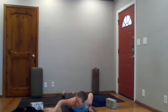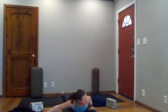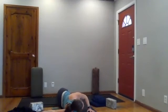You can also add some hips into this. This is fondly called arm pigeon. I finally found a name for it from a fellow yoga teacher. So left arm out to the side, palm is down. And as we take this, just be mindful of the tendency to want to turn your arm around and aim your shoulder down. We want our shoulder to be up and back. So instead of turning your arm, you might change the angle so that your arm is more toward your body. But with your right hand helping you push, turn your body to the right side.